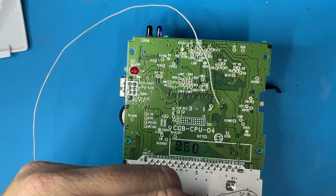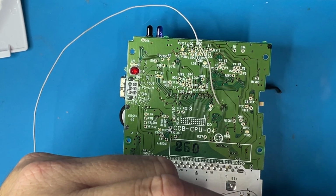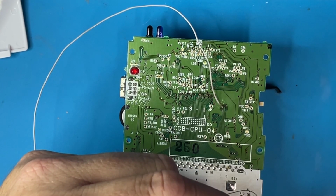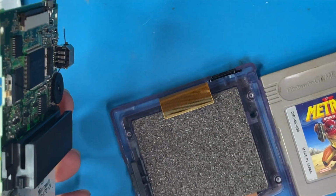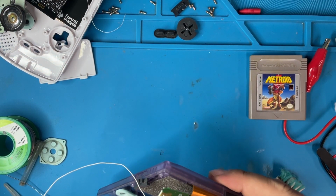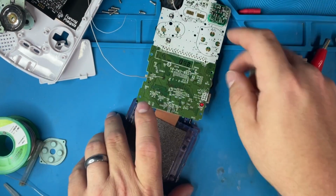What I'm gonna do is just double check if that should work. 100% that should work for a start. Okay, let's try it again. This time, instead of putting the mod all back together, I'm just gonna put this and then use the original screen, so I can make sure that the start is working properly.